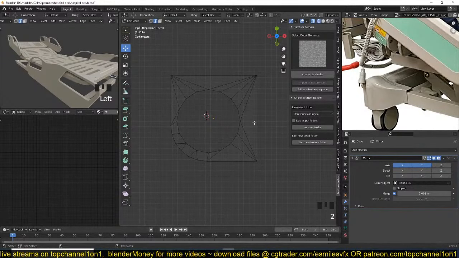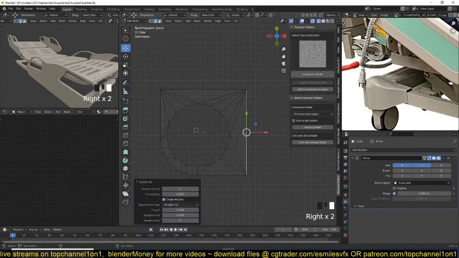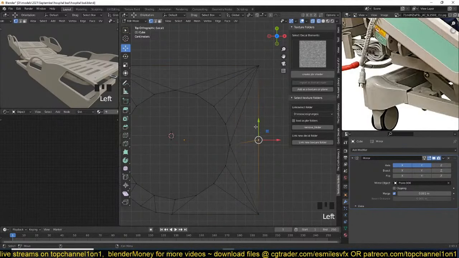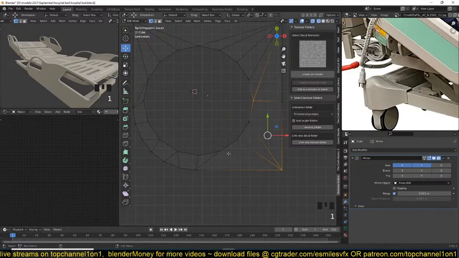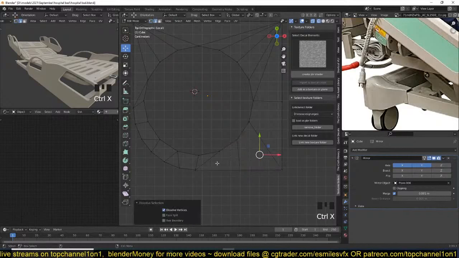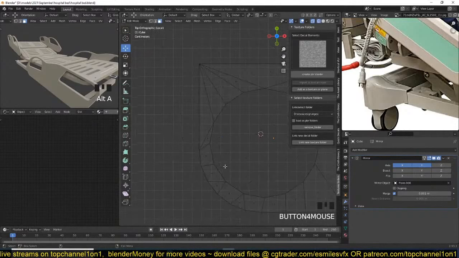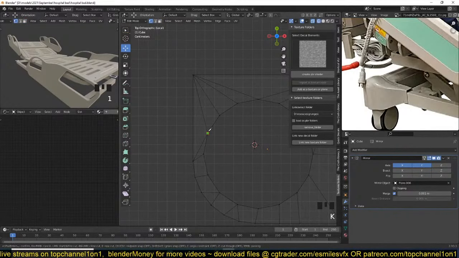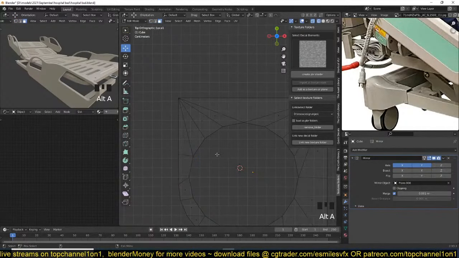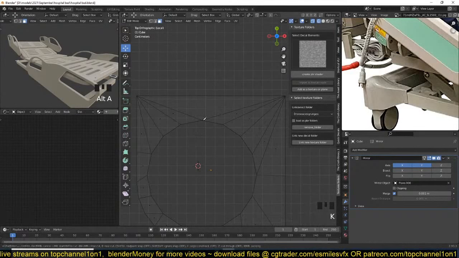You can select this edge, subdivide it, connect those two like that, and have that. Like that. And connect that like that.